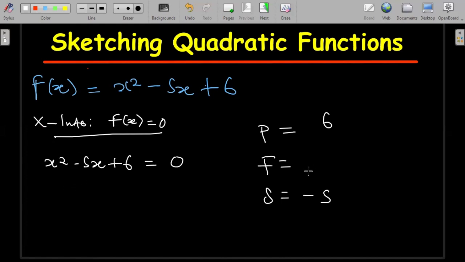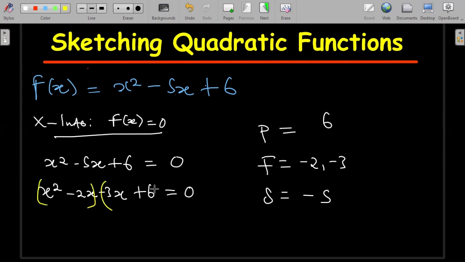And then we look for the factors now. What two numbers can we add to get minus 5, but when we multiply them, we get 6? That will be minus 2 and minus 3. So here we're going to say x² - 2x - 3x, this gives me 5x, you've seen, right? We're just writing this in a special way, and then + 6 = 0. From here, we're just going to group. So this x² goes with the minus 2x, the minus 3x goes with the 6. What is common in this bracket? It's the x, and then I remain with x - 2. What is common in here? It's the minus 3.